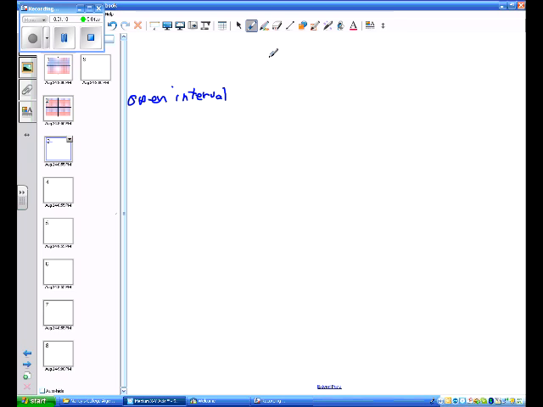Now, in our set builder, let me just call that SB, set builder. The way that we would write our answer is it's the set, using those set braces, of all x's such that, this straight line down means such that, a is less than x and x is less than b. Now what we mean by an open interval is this does not include the a and b. It doesn't include the endpoints.